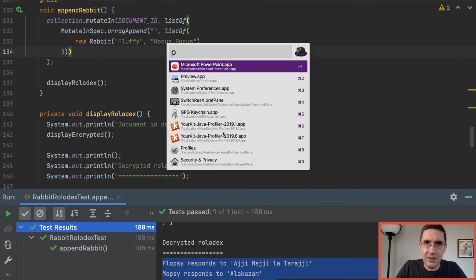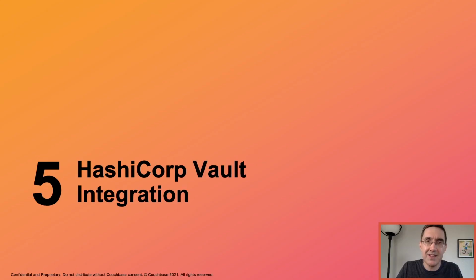All right, we'll go back to the slide, and then we'll wrap up by very briefly talking about HashiCorp Vault. They have a transit secret engine. It provides encryption as a service. Basically, your encryption keys never leave the Vault server. And when you want to decrypt something, you make an HTTP request with your ciphertext, and Vault does the decryption and hands you the plain text, and then the same for encryption.